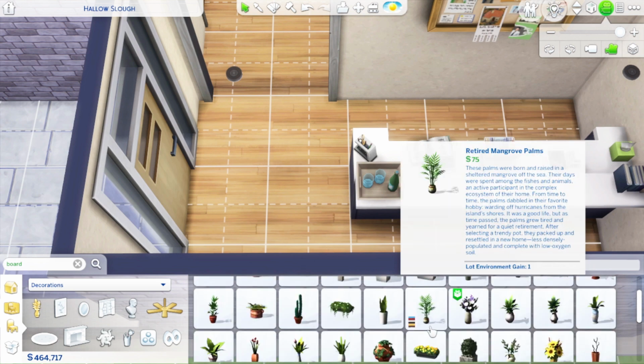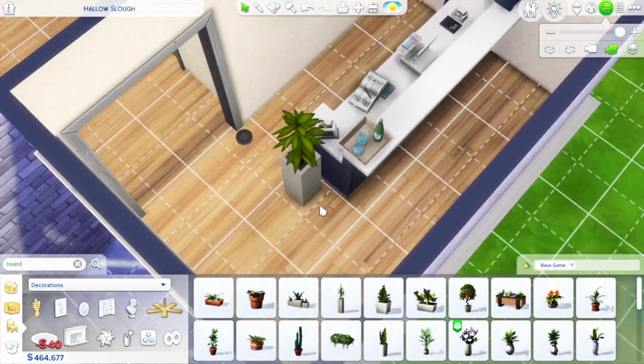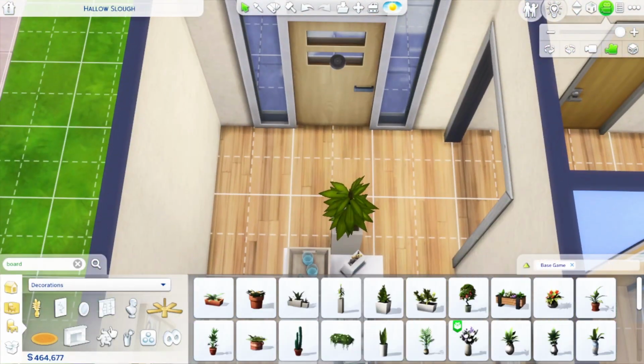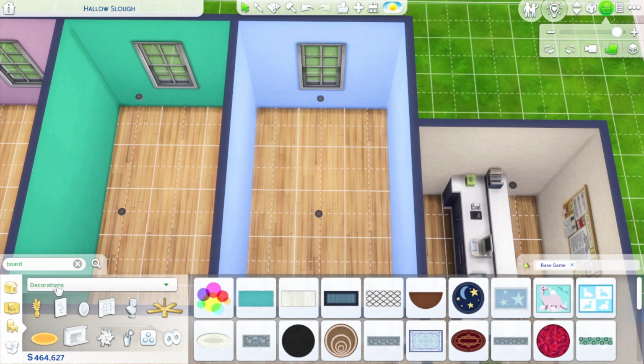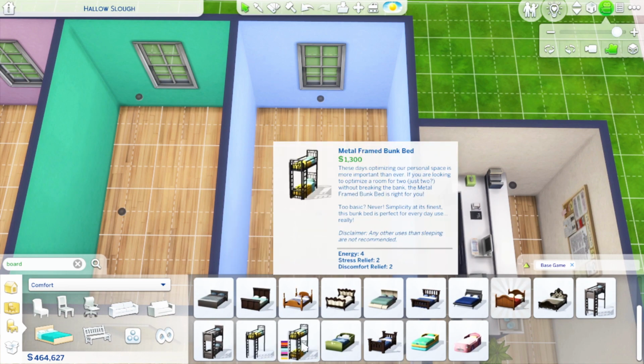It doesn't look like it's for a child, even though I'm an adult and I would totally have a bear pencil. And then we're just adding a little flower here and a little bit of a rug for a pop of color. And honestly, this doesn't take much to furnish.